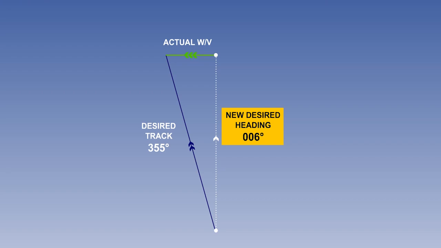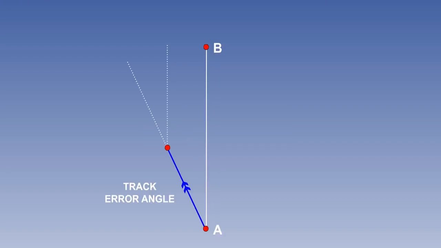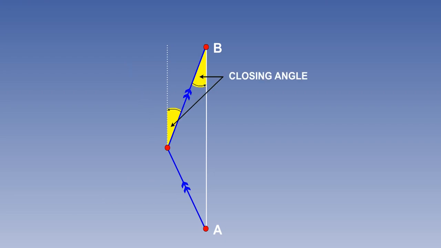Previously, we looked at track error angle, and this lesson examined closing angle. We saw that establishing track error angle allows us to parallel track to avoid the off-track distance increasing, but does not close us back to track or to our destination. Whereas establishing closing angle allows us to return to track or to track directly to the destination. In the last example, we found that we had a track error angle of 6 degrees and a closing angle of 4 degrees, giving us a total angle to turn of 10 degrees.